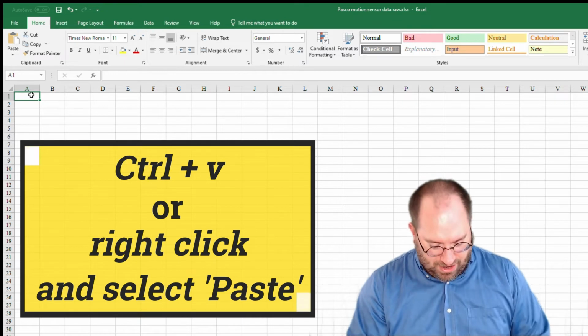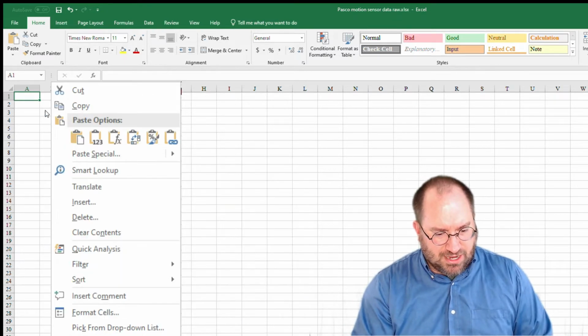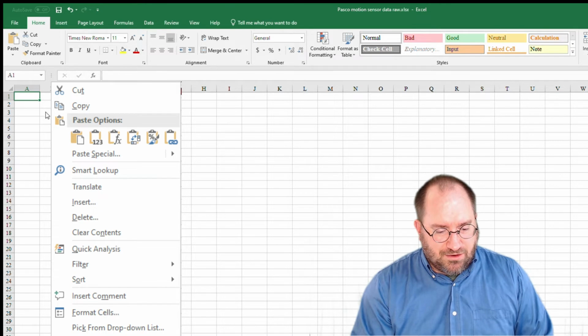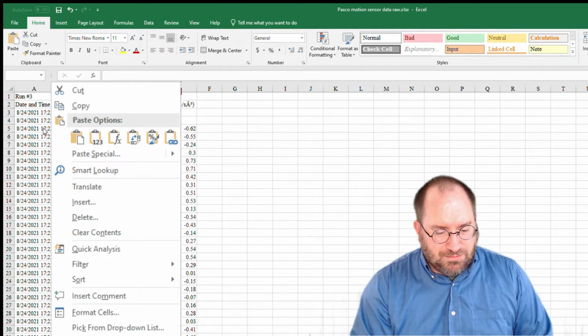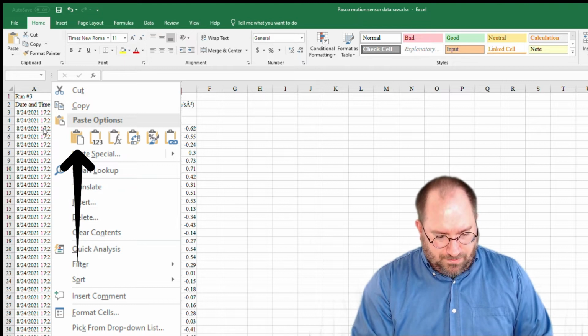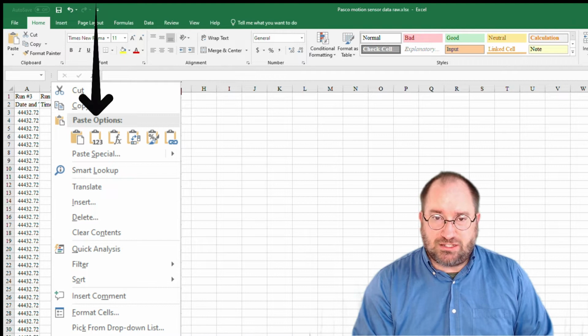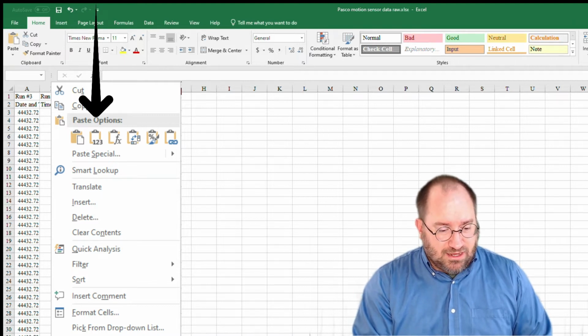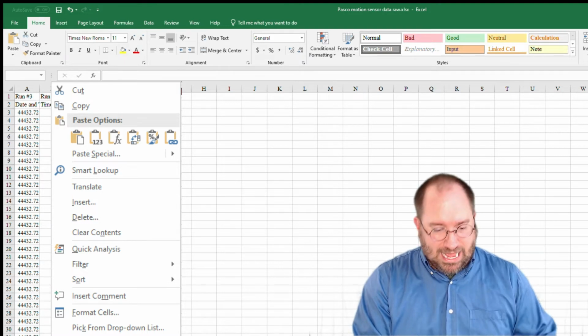I'm going to go ahead and right click and use the menu here just again to show you your options. Now you have some different paste options here, and you want to take a look at what they are. One is paste, which pastes it directly in there. Paste values, which is just values, and you see what that does to date and time when I do that, so maybe we want to avoid that.